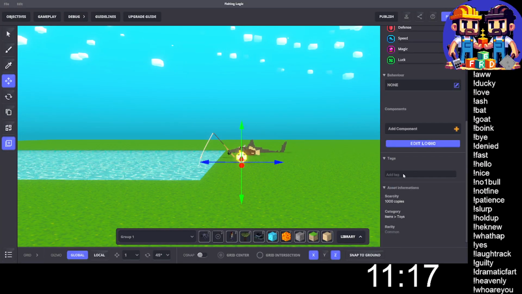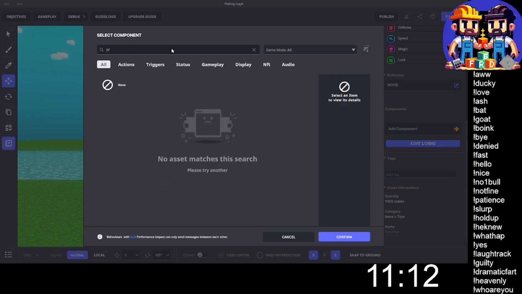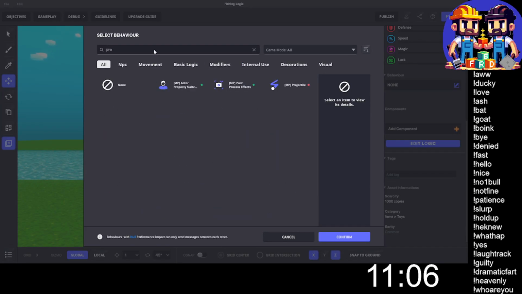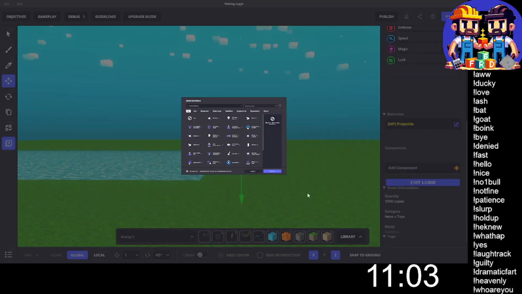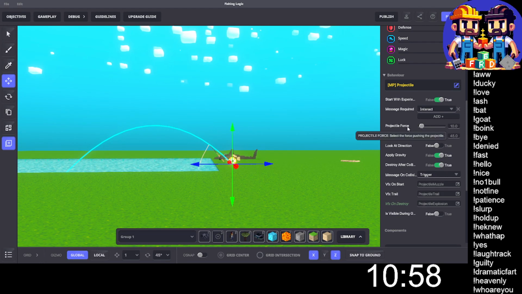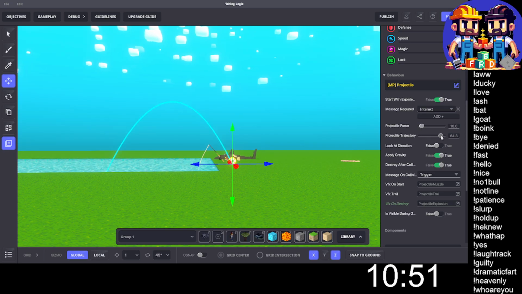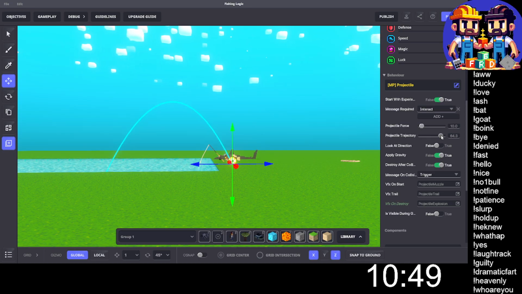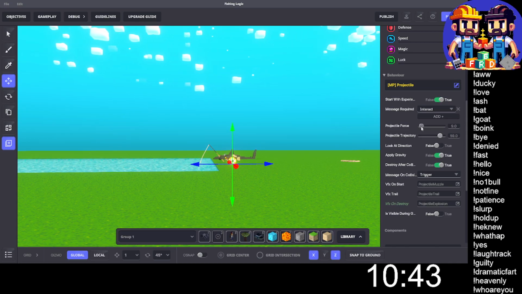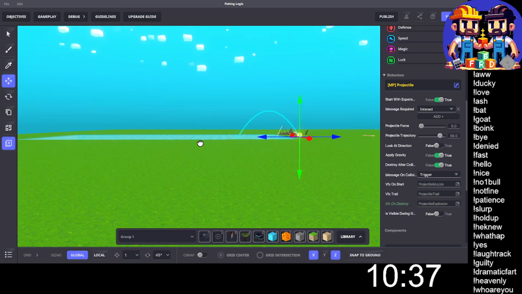And we're going to do a projectile on them, which is behavior. Projectile. And so we can say that this is going to have less force or more of a trajectory to end up in a shorter spot. So let's go more trajectory and less force and put it like right there for fun. Boop, boop, boop.